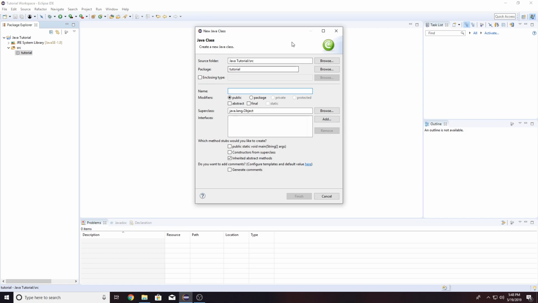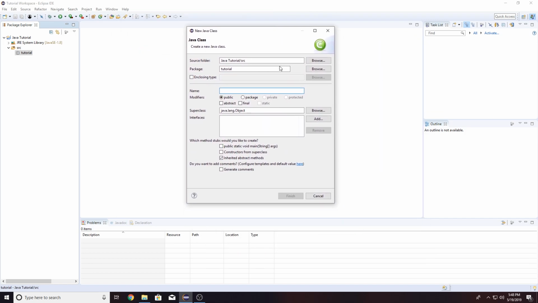You'll see here, it looks a little scary, but it's not that scary. We want to give it a name, and you want the name to correlate to whatever this specific class is going to be. In this case, I want to name this main, and I'll go into a little more detail once we create it, why that is, because it's very important. In this case, I would make a main class, not a folder, a class. Make sure you have a capital letter, because that's how we distinguish a package from a class. So main with a capital M, and you don't need to worry about any of this other stuff right now. Just hit finish.